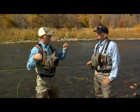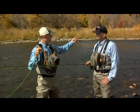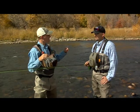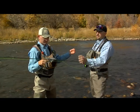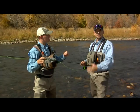Leaders are a critical part of our fly fishing because they take the junction from the fly line to our fly, and they're clear and they help us fool the fish. Leaders also help transfer the energy from the fly line into the fly leader, and that helps give us a nice delicate presentation on the water.